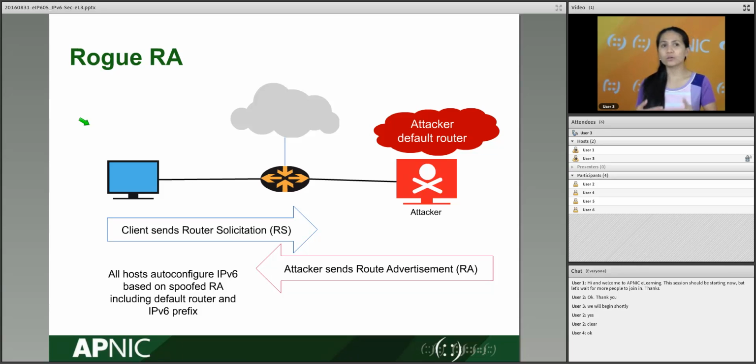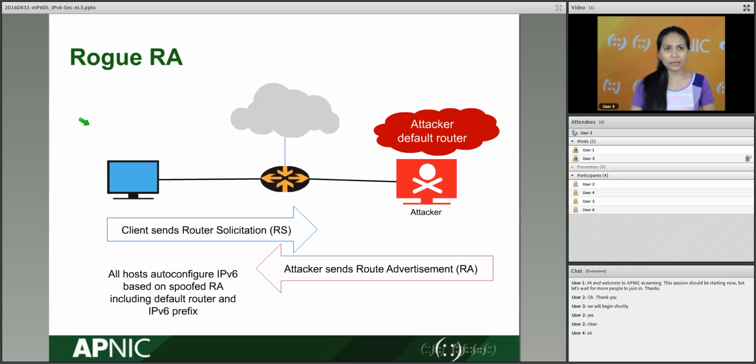I can only connect to machines within my local network. But generally, what we want is to be able to connect to the rest of the IPv6 network, maybe just within my own organization, or maybe the IPv6 internet. So for that to happen, I need to have a unique address or a global address. So I'll look for a router to give me the network prefix that's assigned for that link.